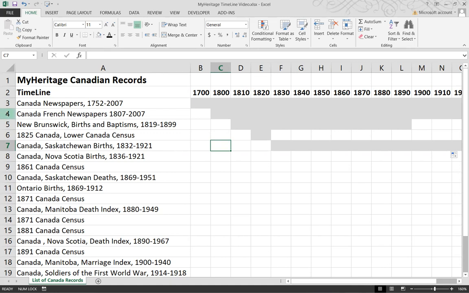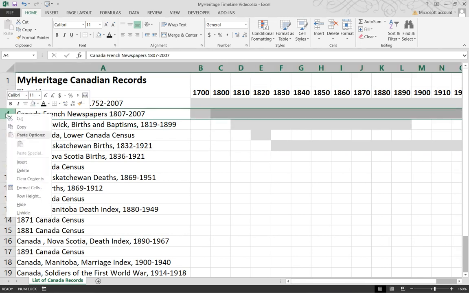I move my mouse over number 4, and I get that little black arrow pointing this time to the right, and I right click on it. When I right click on it, I get what's called a contextual menu, a menu that appears nicely, and a mini toolbar at the top. In this menu, I want to insert.